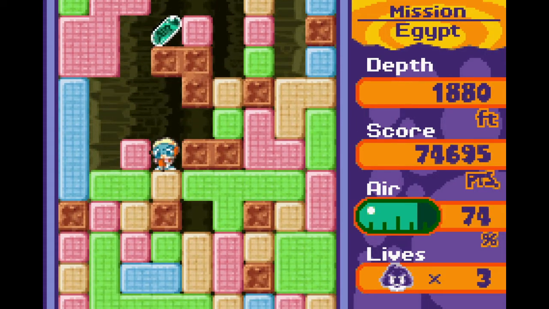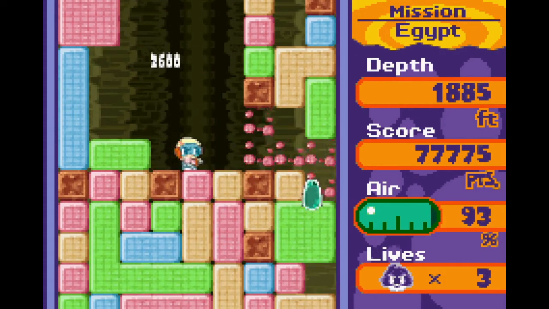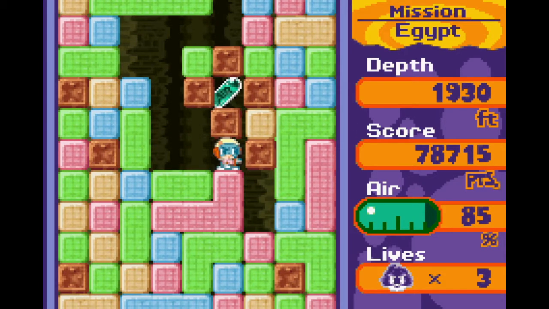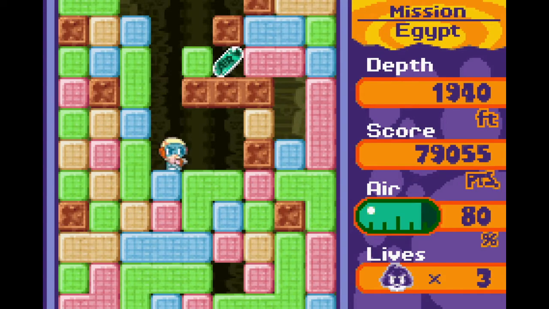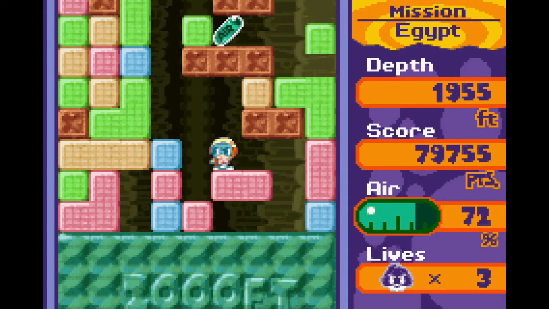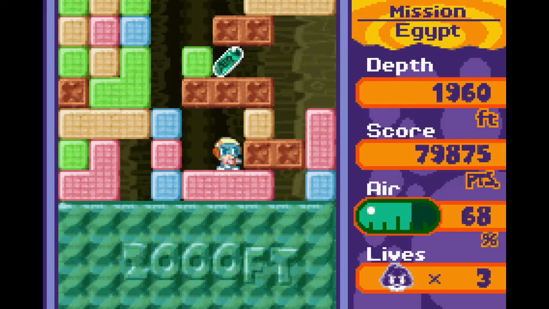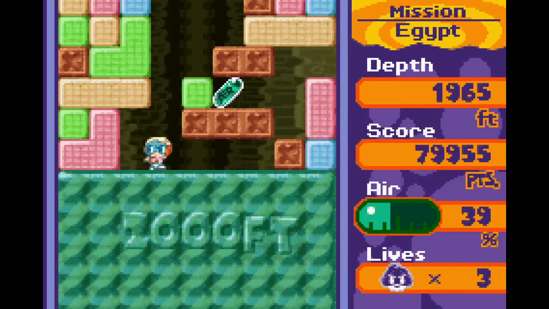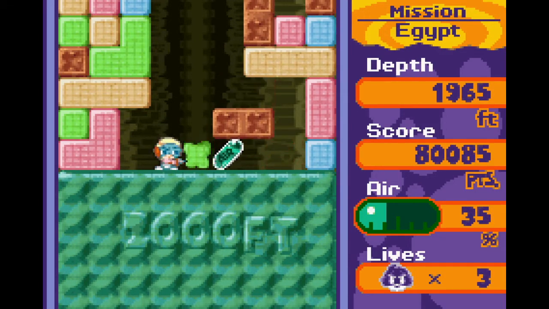I guess I'll just match these up. Yeah, there we go. This is kind of an annoying pattern. I need to get rid of that yellow block. That should... No, that doesn't do it. Okay, never mind. We have to... I really do want that air canister. It's worth a lot of points.